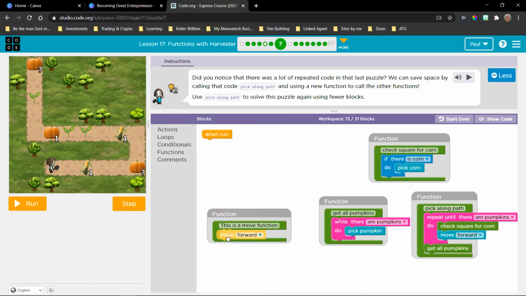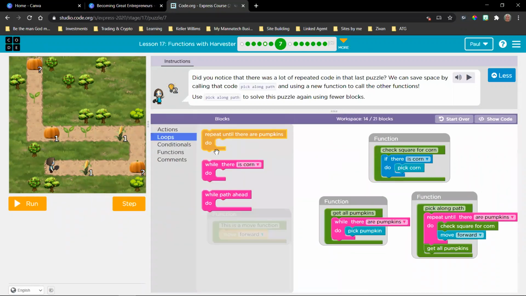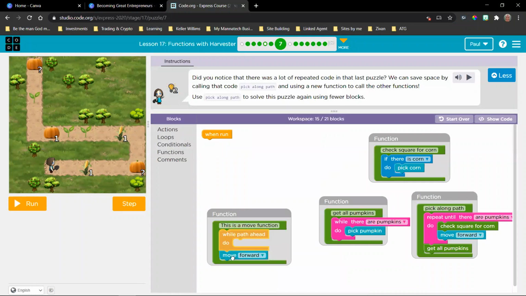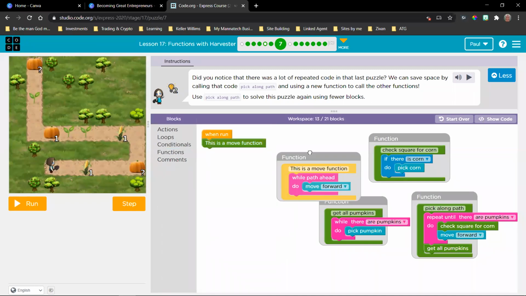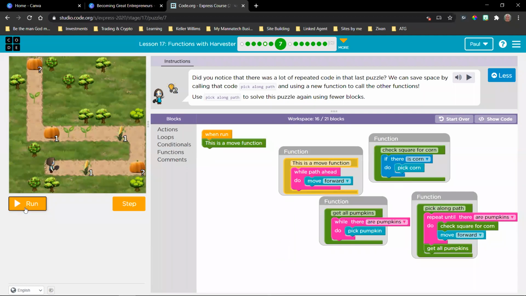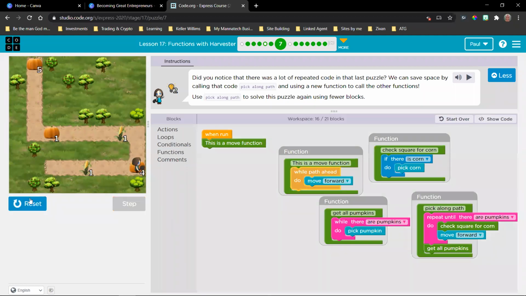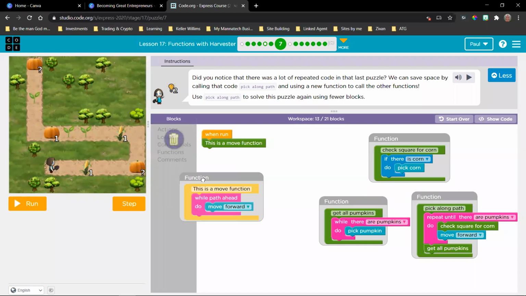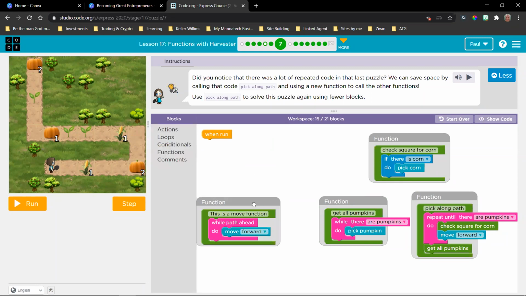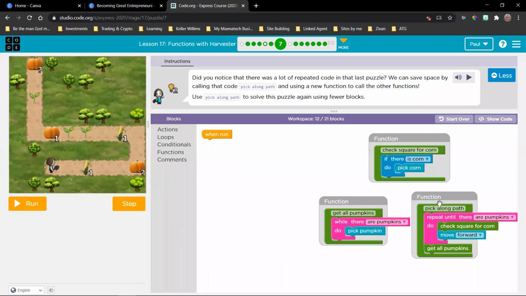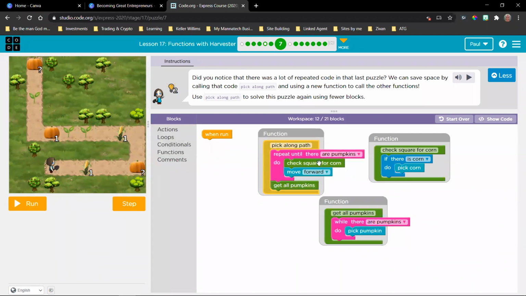And I can put actions into that. I can put loops into that. Right, I can create my entire sequence inside a function if I want to. And then I just need to call that function in the code wherever I want it to be run. And when I click run, it'll do what this function says, right? There we can see she moved as long as there's a path ahead. So now we can remove this function. Come on, you need to delete this one before you can delete that one. Okay. So they've supplied us with functions. And what they want you to learn here is that you can actually call one function inside of another one.